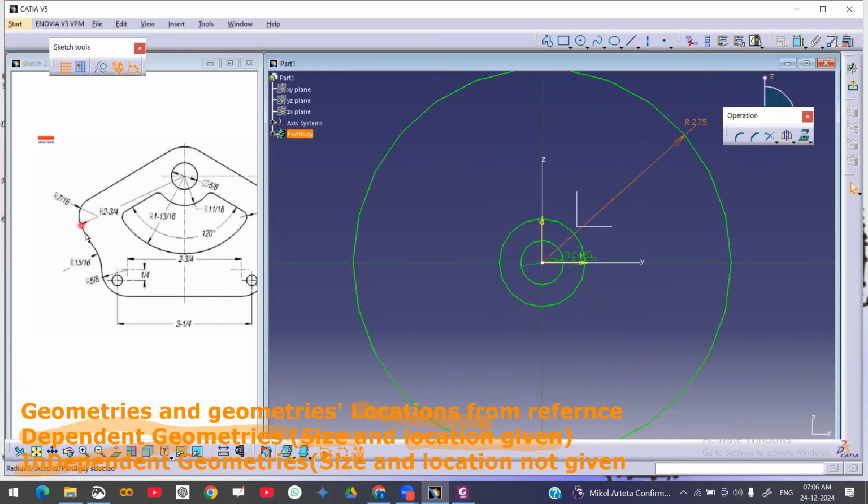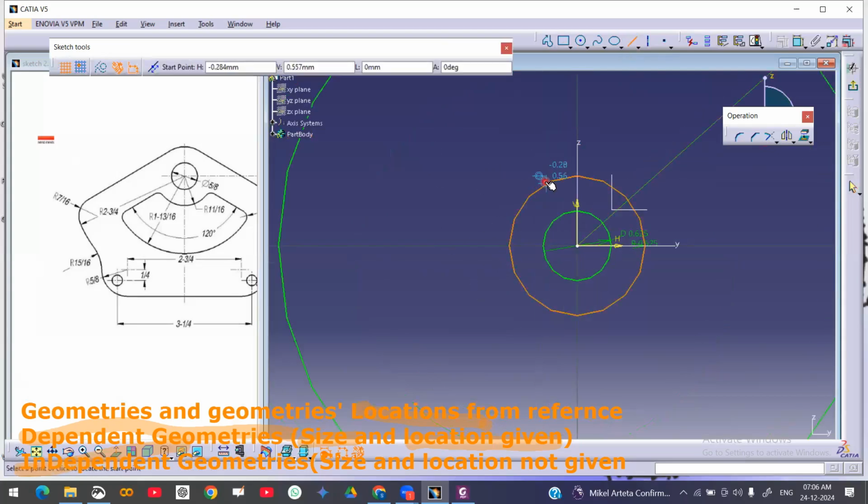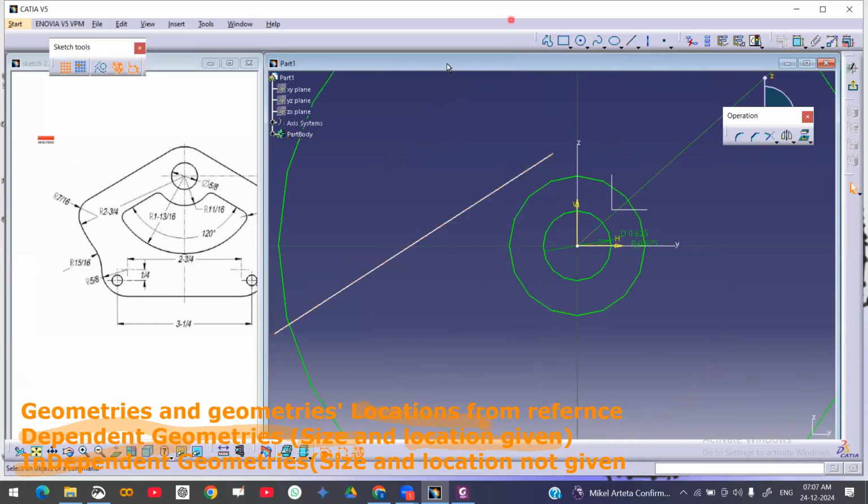So next, I have drawn this. Then next I'll take an independent geometry, which is a line. This is a tangent line, tangent to this circle above the arc. So I'll take one line, which is a tangent line. I'll start from here, or else I'll just draw roughly like this. Now I make it tangent to this. How?